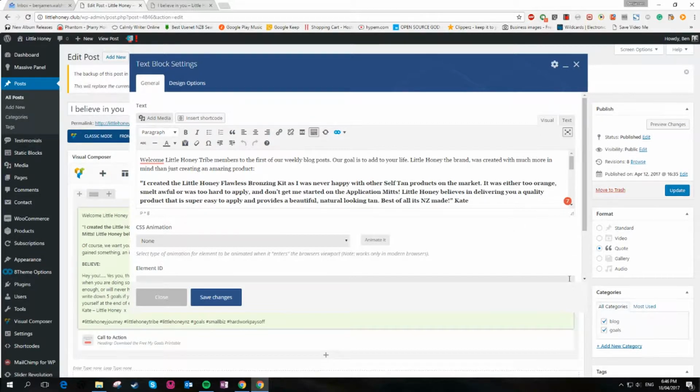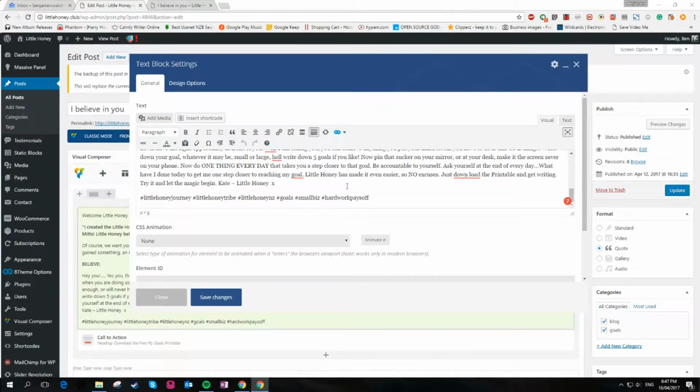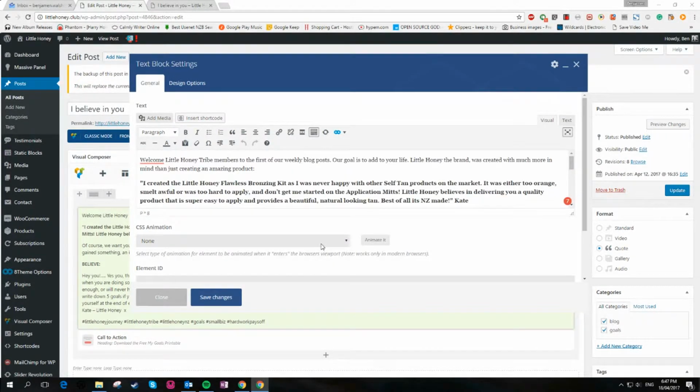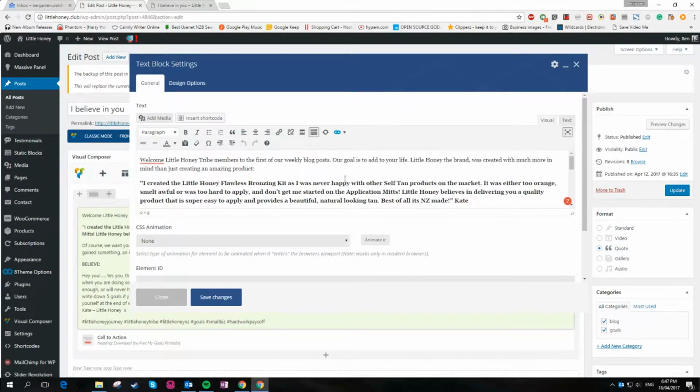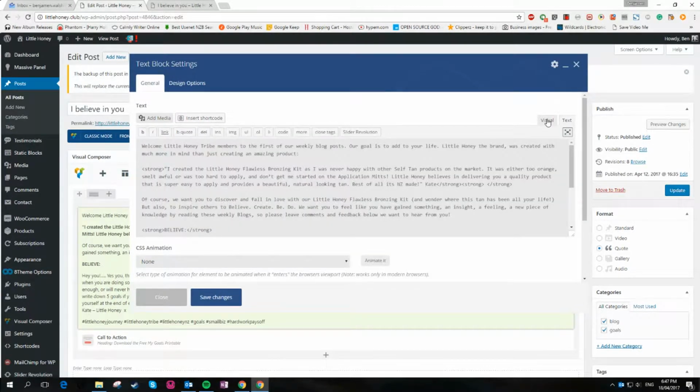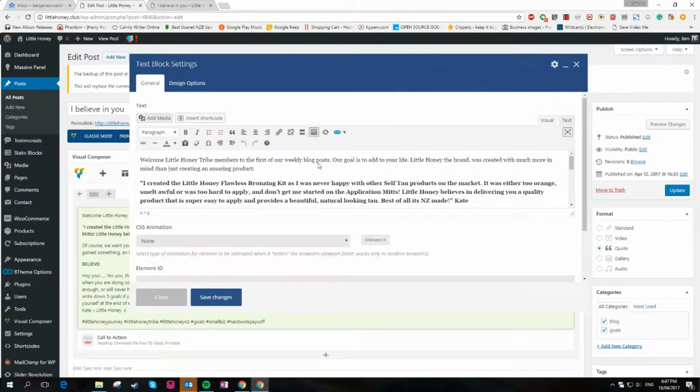So we're really adding text, and just like you would in Microsoft Word, we've got this here. This is the text. If we wanted to change that text, which we do, then we can just edit it, much like Microsoft Word. I'm going to change some of this text now. This is on the visual tab. The text tab is the tab which, if you know what you're doing, technically you'd go to, but we don't need to use that. We just need to use this.